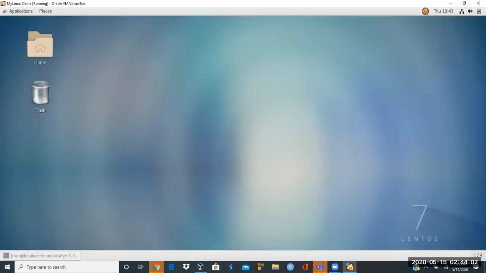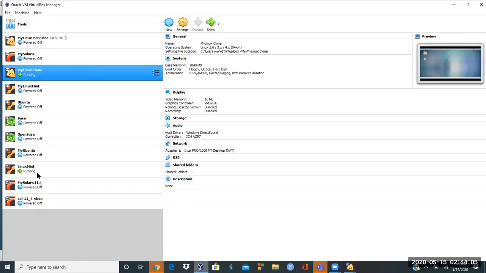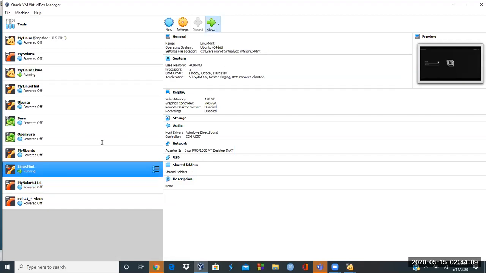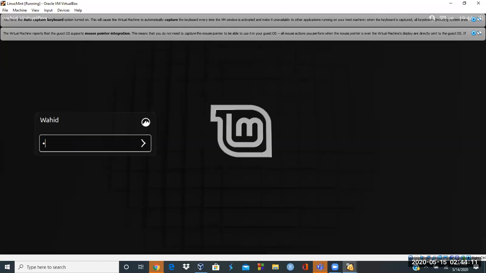So let me just show you Ubuntu. Right here is running. That's good. And then we log into it. I like the interface of Ubuntu more than a lot of them. The front end on the Solaris, I like it too.